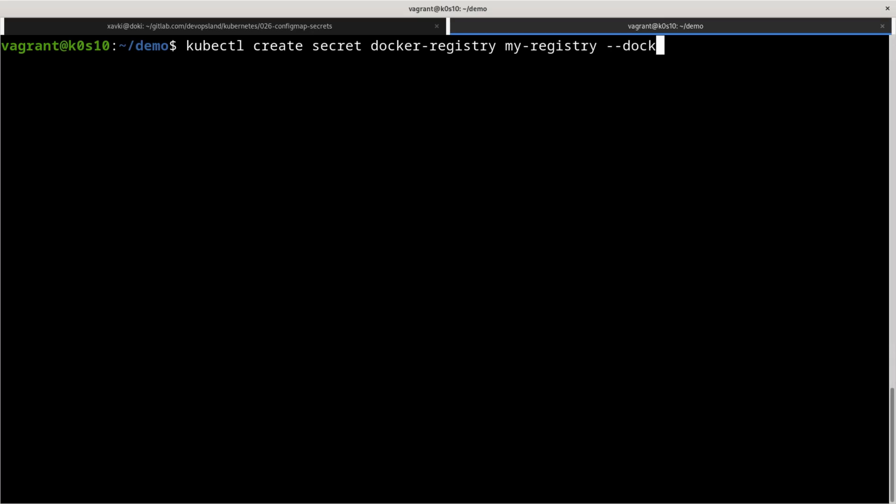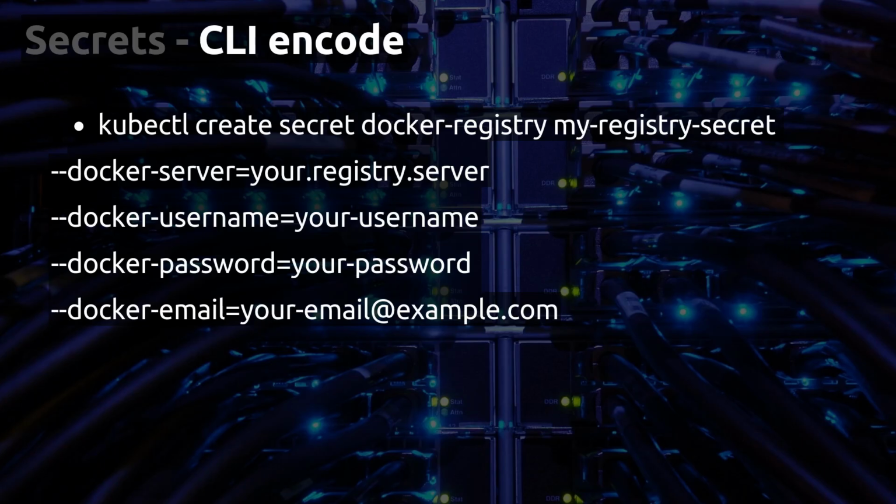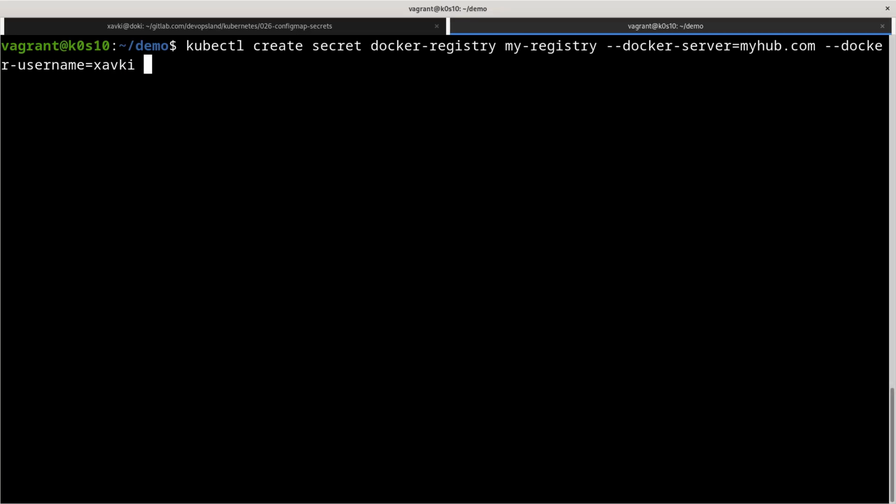So --docker-server. So we can set here myhub.com, for example, and we have the Docker username, so equal to Xavki, and we have password, of course, docker-password like that, 1 2 3 4 5 6, and --docker-email, and we can set it to xavki@me.com, like that.